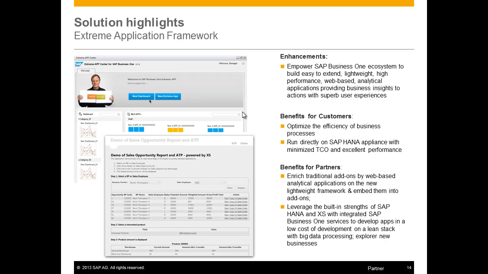So I will show it to you later: this kind of sales opportunity report, an additional add-on which runs completely on HANA. So it's running not even on the Business One server or in some DI API, as you may know as a developer. It runs directly on HANA using a SAP UI5 engine.